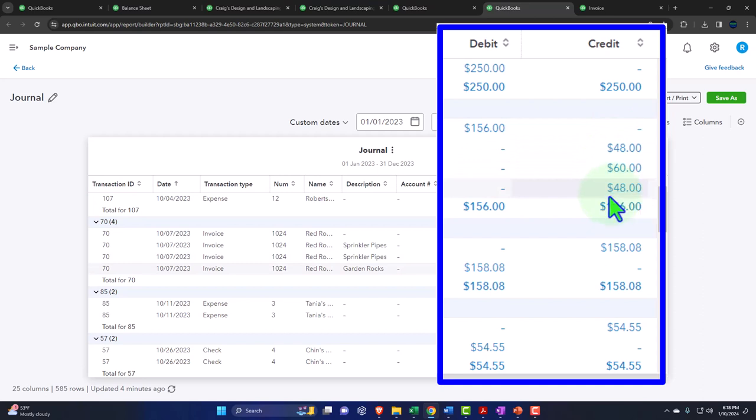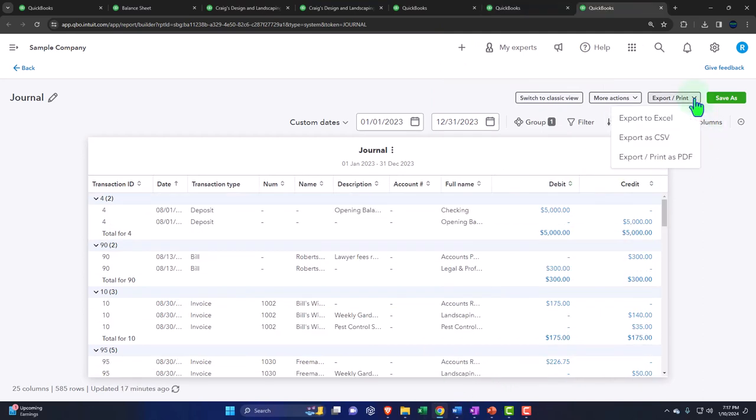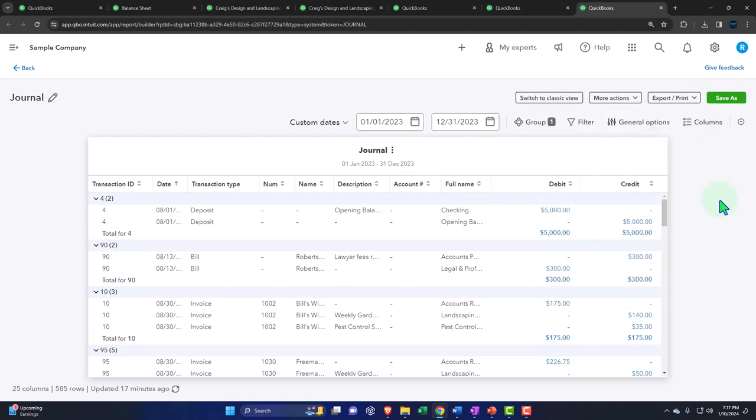We'll talk maybe more about that in future presentations. It's not too difficult to figure out a system to figure that out. So maybe we'll look at that later. One way you can do it is, if you export this report by using this up top, export to Excel, then you can use Excel to count the number of lines.